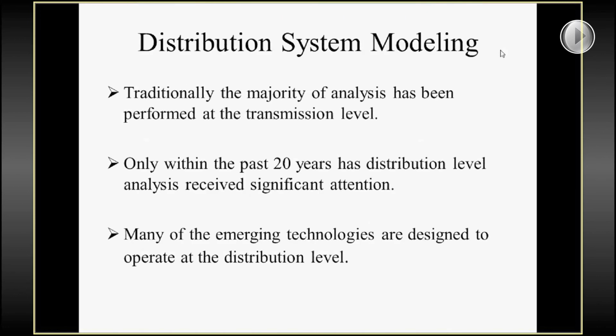So distribution system modeling, as I mentioned, this is a relatively new thing, 20 years if you want to call that new. Most of the analysis continues to be done at the transmission level. There's a lot of planning studies done by utilities and different entities on the transmission system, figuring out what the stability concerns are, how to effectively schedule power for whatever day of the week, things of that nature.